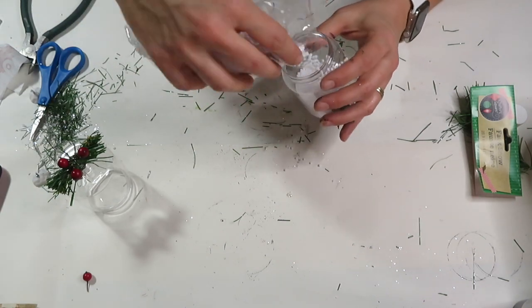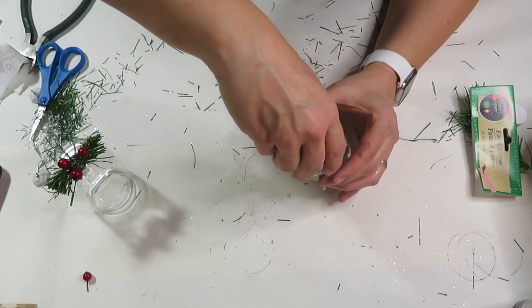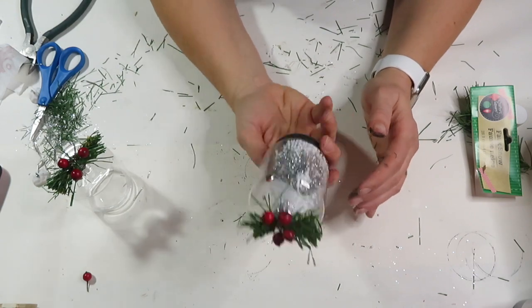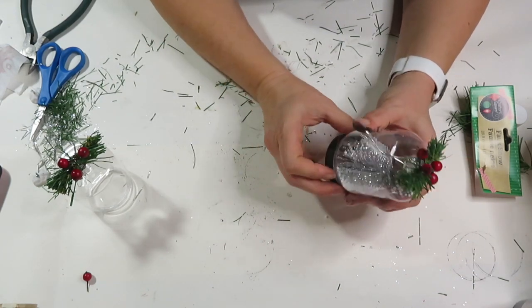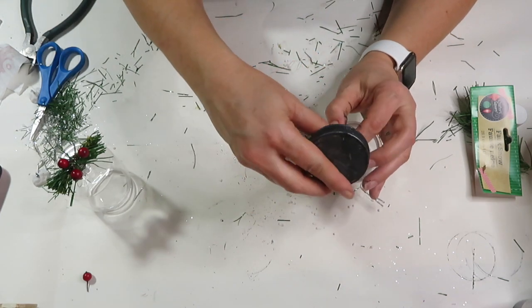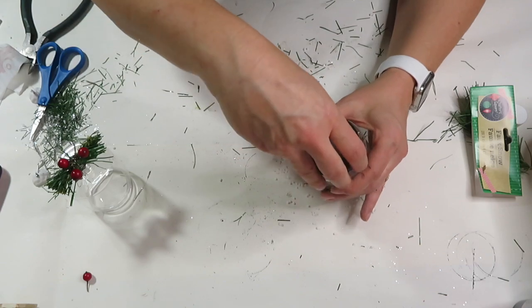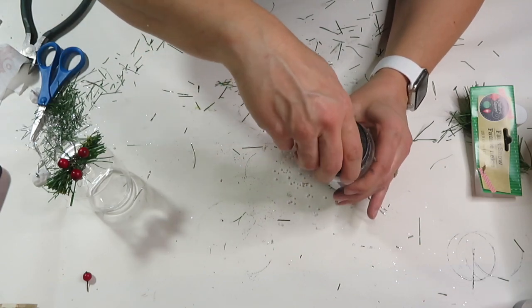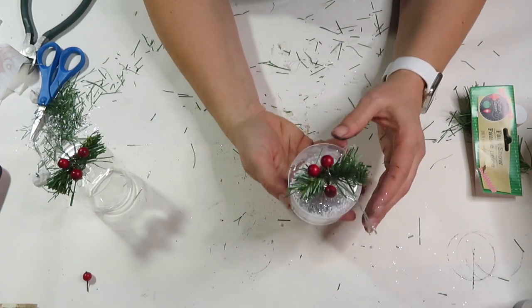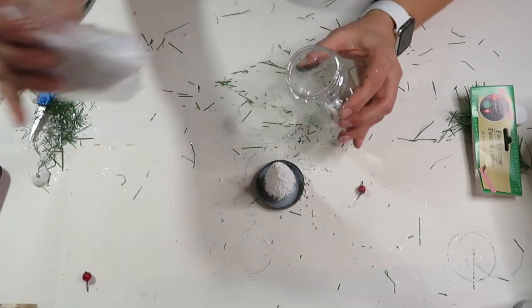So now they are fully dried, I assemble the ornament. I take some of this fake snow and pour it inside the clear part of the ornament, and then I screw on the part with the lid that has the Christmas tree on it, the bottle brush tree on it. And I repeat that for both of them. And then while I was doing this, I kind of thought of another idea, so I will show you what I do with the last one.